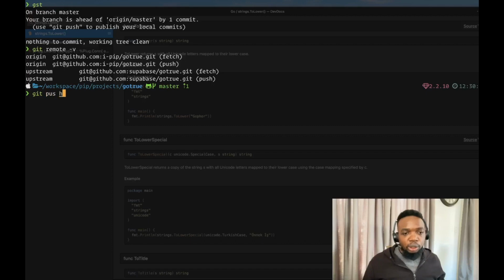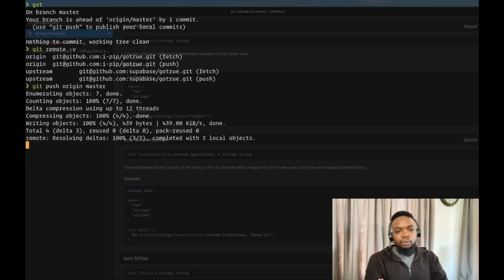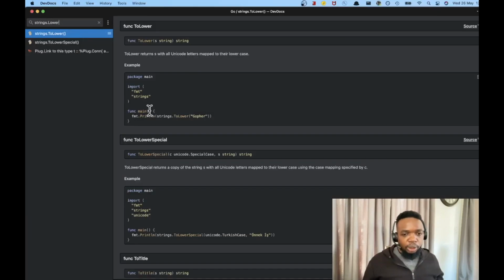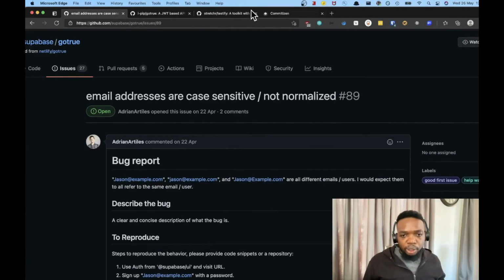Git push origin. I'm not sure if it's master, but I think the branch is master. That's what it says over here. So git push origin master. Okay, so we made our first push, and now let's go and make our first pull request.